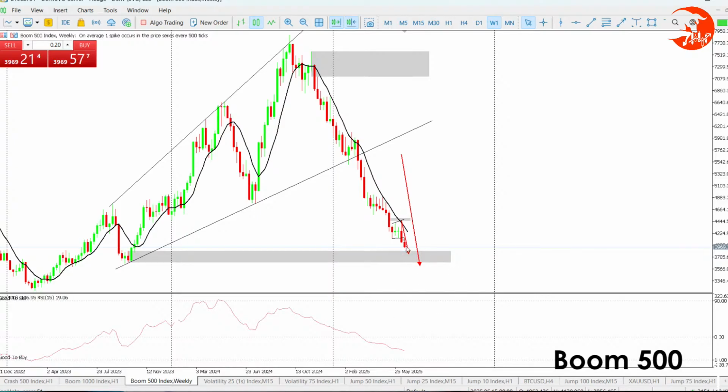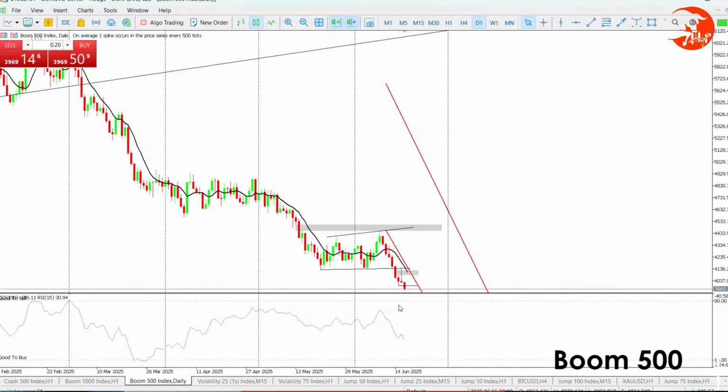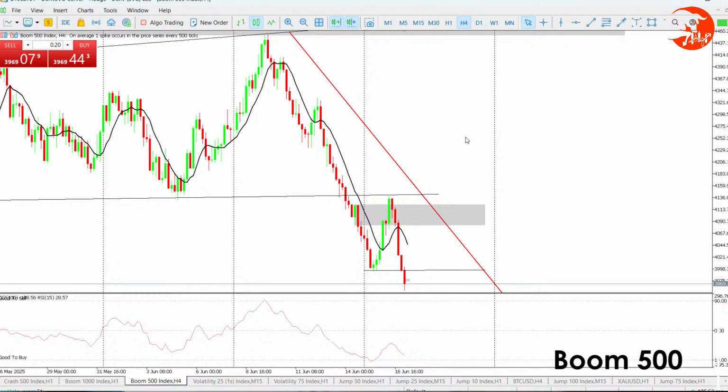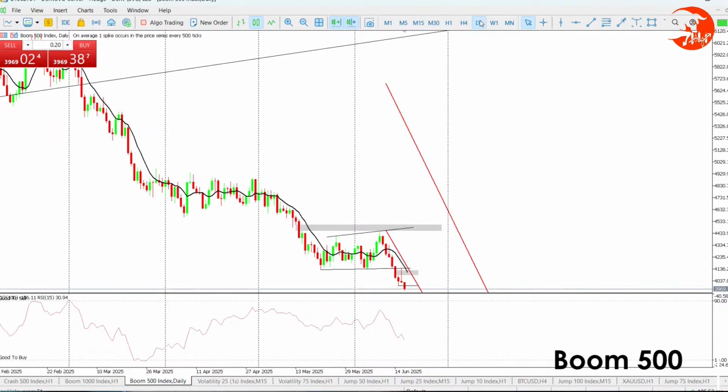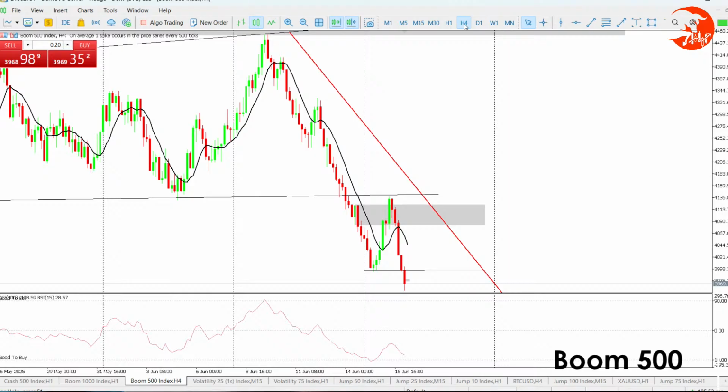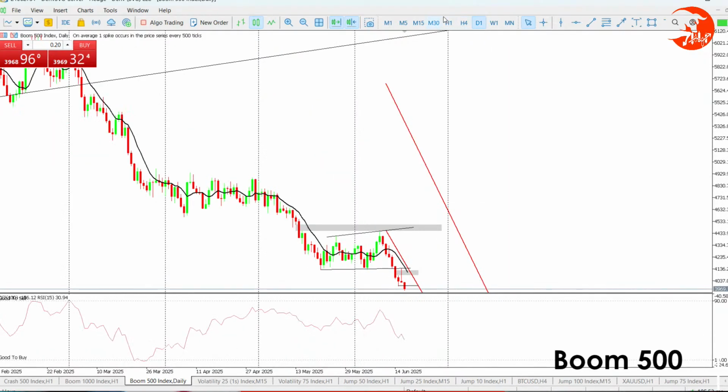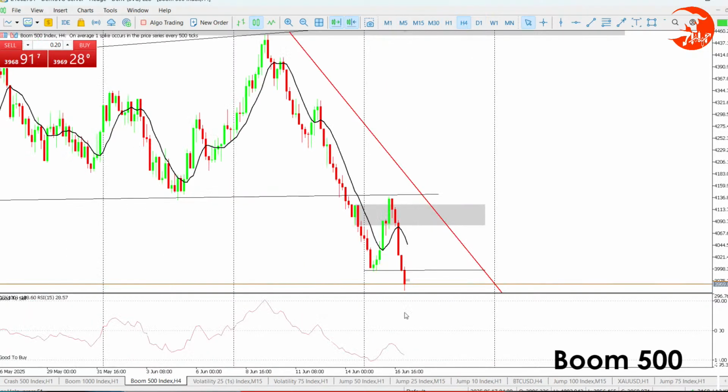Yeah, we can say according to weekly we need it to reach here, so at least we can get into some buys. We are seeing a break of structure on the daily time frame right here. But that doesn't mean we can't see a retracement. This was on H4, but on daily, did we see any? Not really. We may see one retracement on the daily time frame, but that can happen tomorrow.